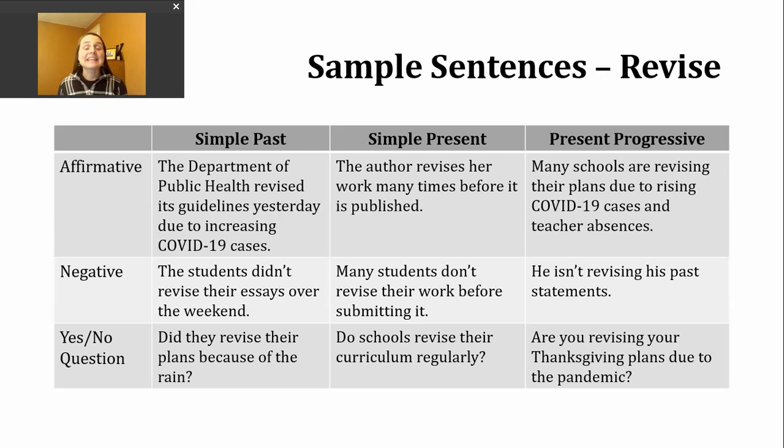So let's take a look now at a negative simple present sentence. Many students don't revise their work before submitting it. So turning it into their teacher for feedback or a grade. If I want to make a yes or no question in the simple present, I'm going to start with do or does, then I'll have my subject, and then the base verb.